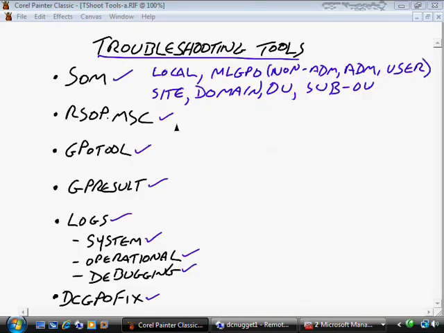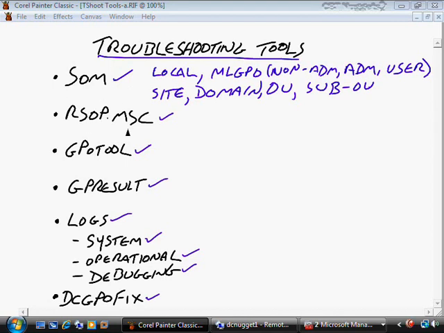Even though I didn't really use an introductory whiteboard, let me conclude by reviewing what we had. We had the troubleshooting tools to keep in mind. Remember, the big one here is the scope of management. That's where you just have to use the common sense of knowing how your policies apply. Keep those things in mind. It'll help keep your sanity, and you won't be needlessly chasing down elaborate or complicated troubleshooting schemes when it could really be something very simple. I'd say a good 60 or 70% of the time it has something to do with the scope of management.